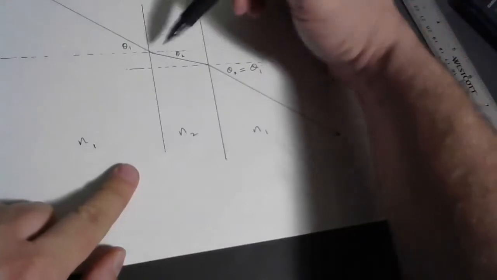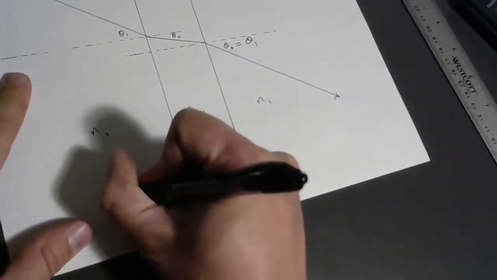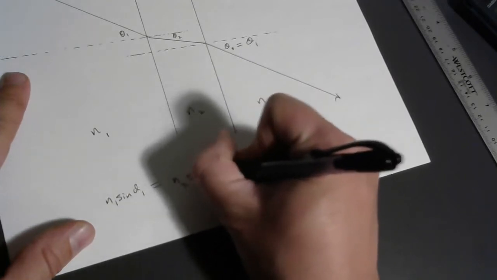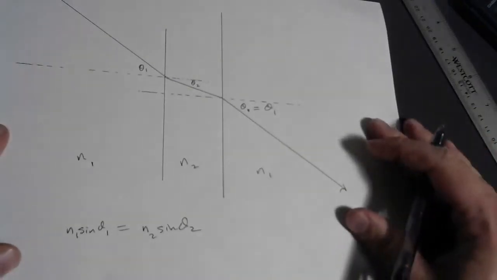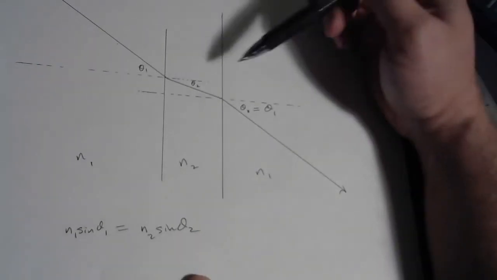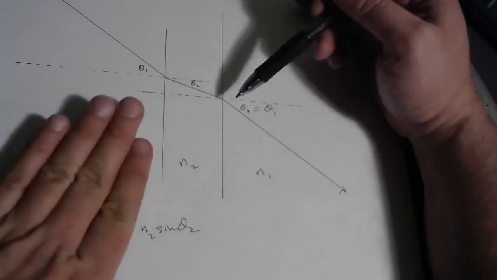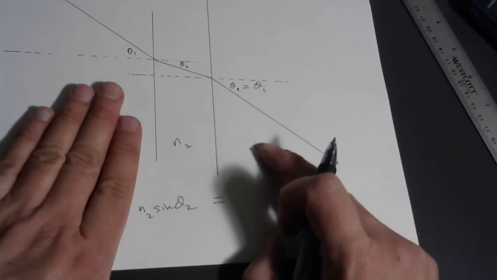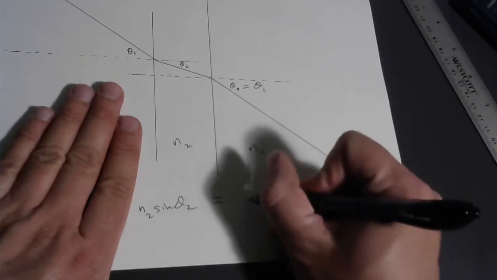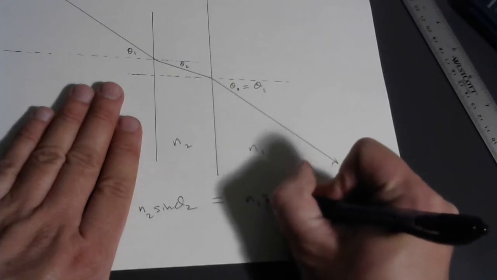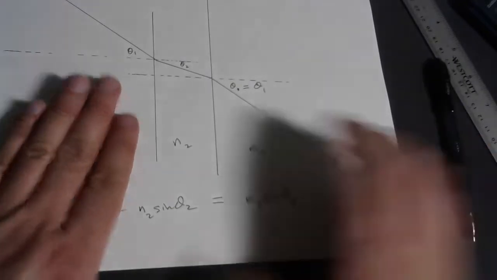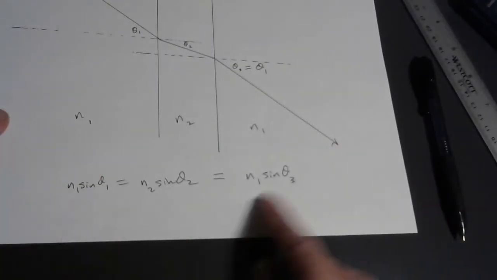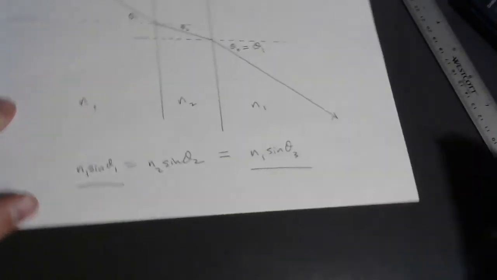Okay, well, let's apply Snell's law twice in succession. If we apply Snell's law to the refraction at the left face, then N1 sine theta 1 has to equal N2 sine theta 2. Fine. But now let's apply Snell's law to the refraction at this face, in which case N2 sine theta 2 must equal N3 sine theta 3. Of course, N3 is the same as N1, so this has to equal N1 sine theta 3. This equality is true. This equality is true. Can't we just skip from left all the way to the right? These two must be equal.